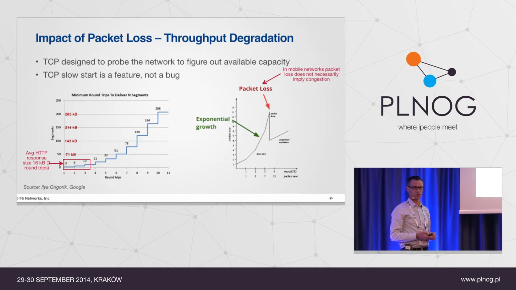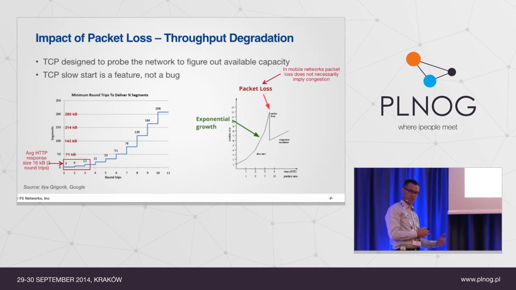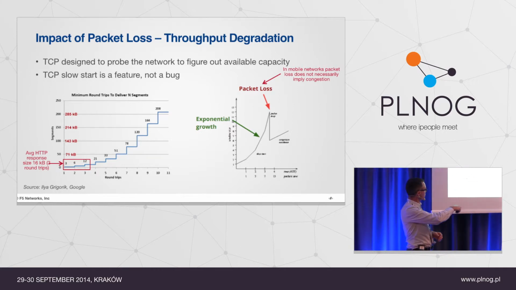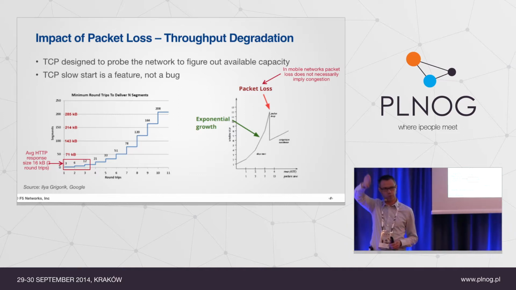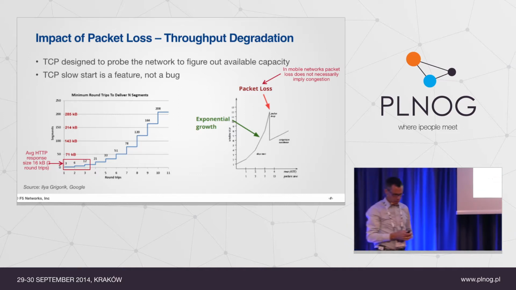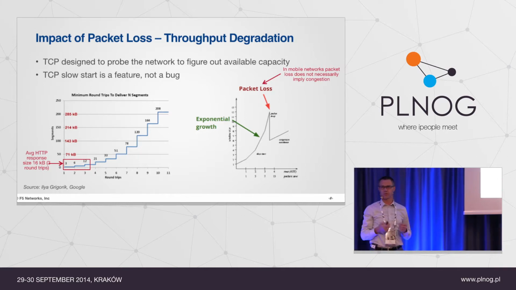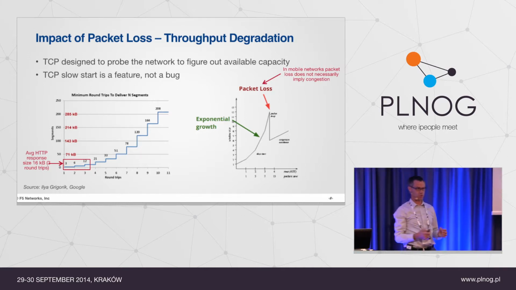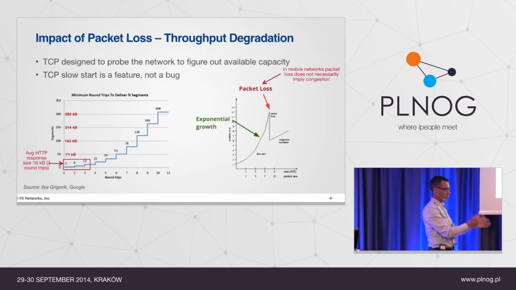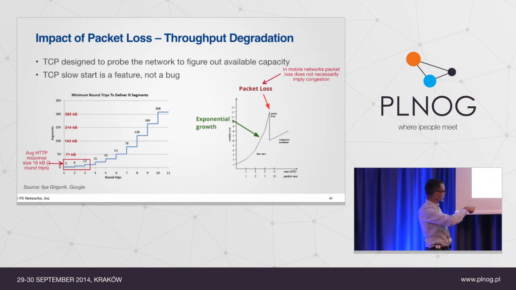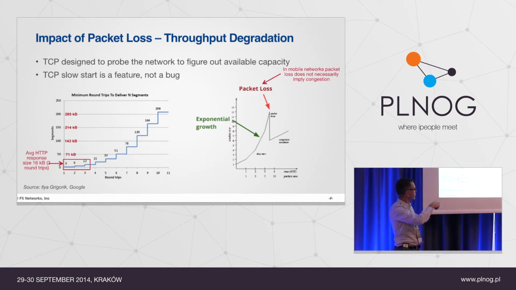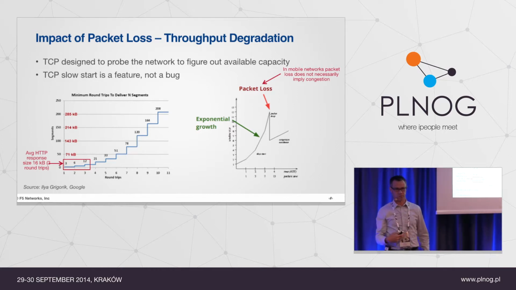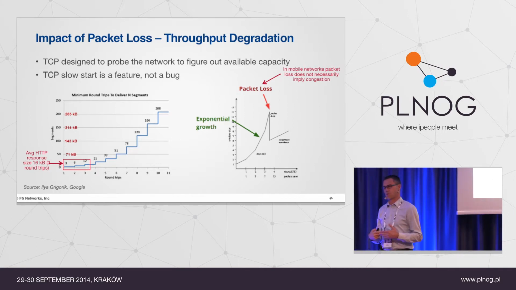So by means of some smart techniques, you can try to figure out, is it really congestion or is it random packet loss? Here is another interesting phenomenon. TCP has this slow start mechanism where you slowly ramp up your sending rate. If you use standard TCP technique, which starts with what is called one segment size and then you slowly go up, it requires 3 round trips to get 16 kilobytes of data back to the client.